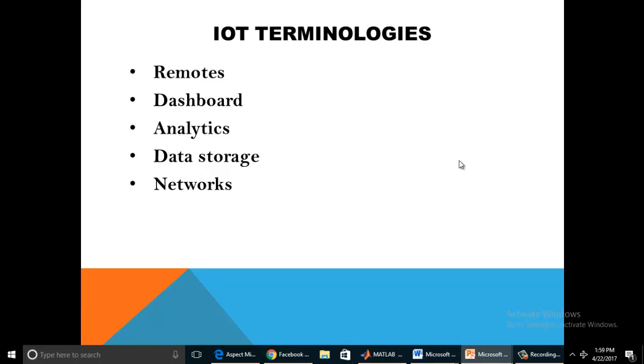Analytics. Analytics refers to the software system that analyzes the data generated by the Internet of Things devices. The analysis can be used for a variety of scenarios such as predictive maintenance. This is one of the biggest examples of such a scenario. Data storage: we all know this is the point where Internet of Things devices store the data. And the last thing is the network, which I discussed in the first slide as well, the internet communication layer that enables the entity to communicate with their devices. By entity, we mean any business or any organization, and sometimes it enables devices to communicate with each other. So that refers to the internet infrastructure that is required, which is basically the backbone of Internet of Things. So those were some terminologies, and let's move towards the future of Internet of Things.